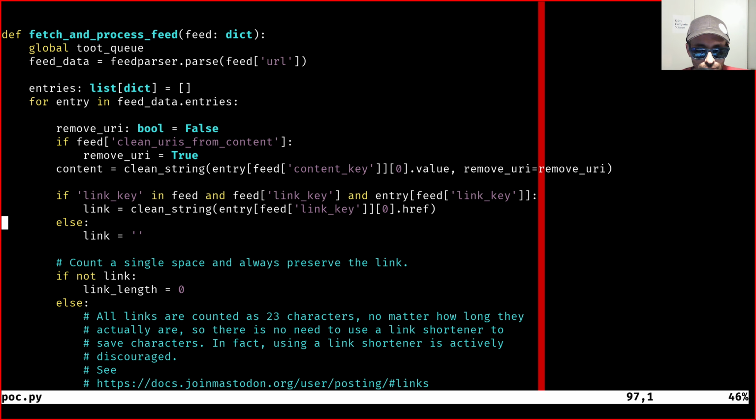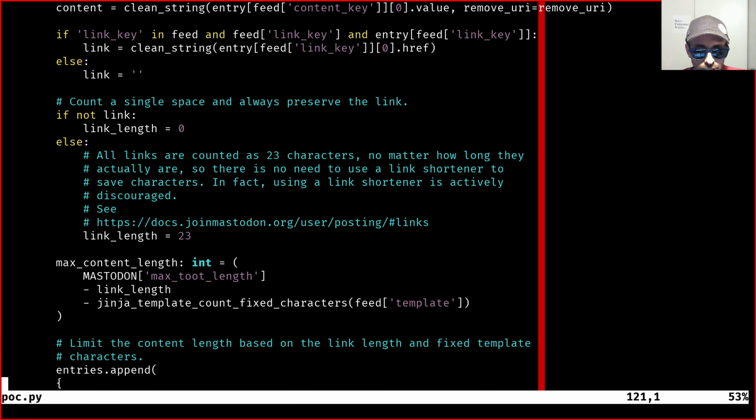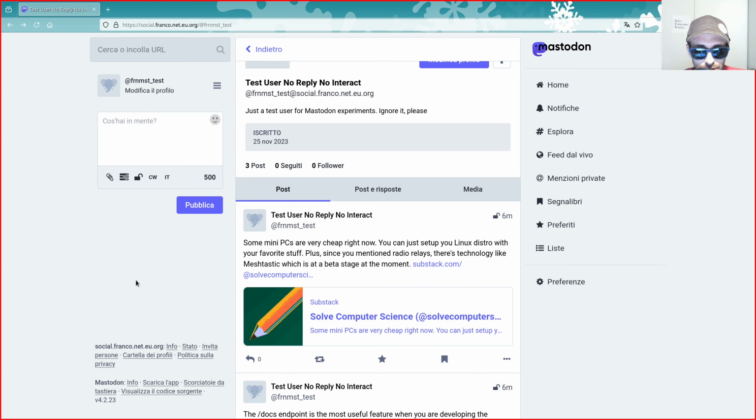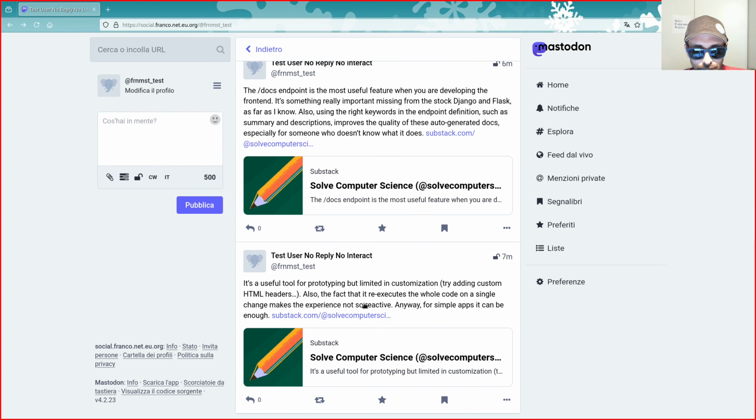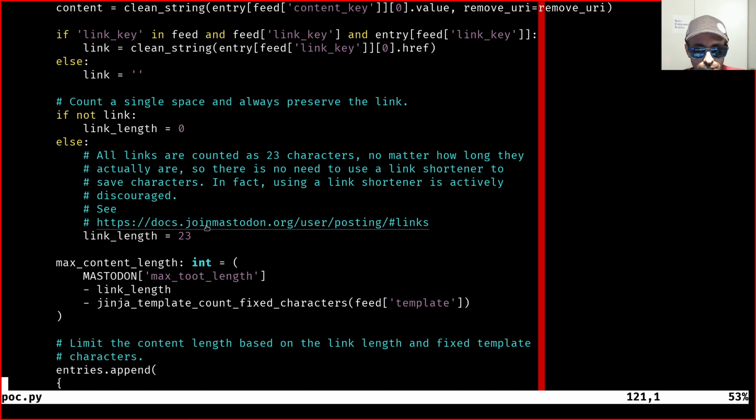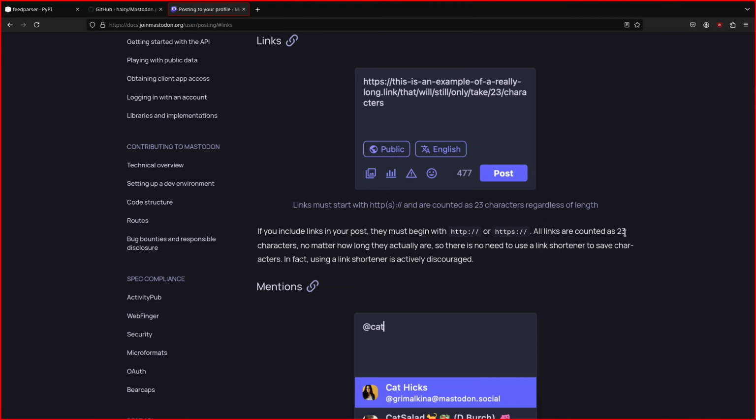Anyway, once we have the link, we need to compute the correct length because we need to truncate the content string. If you see here, these ones are all less than 500 characters. Each link by default occupies 23 characters, so all links are counted as 23 characters, no matter how long they actually are.